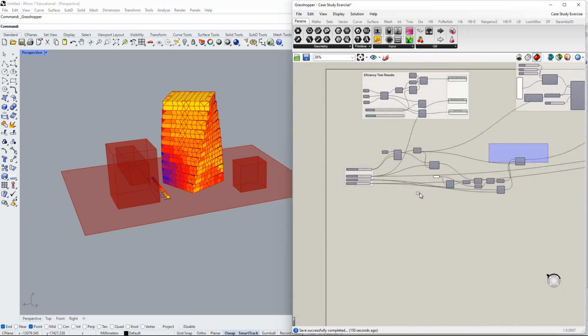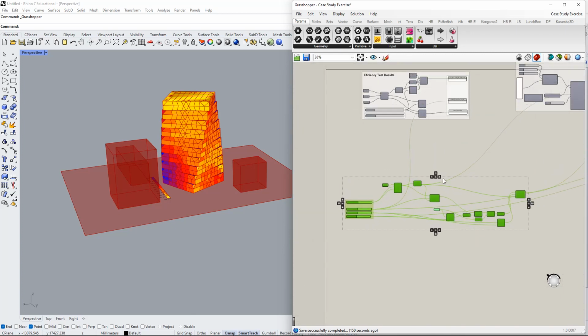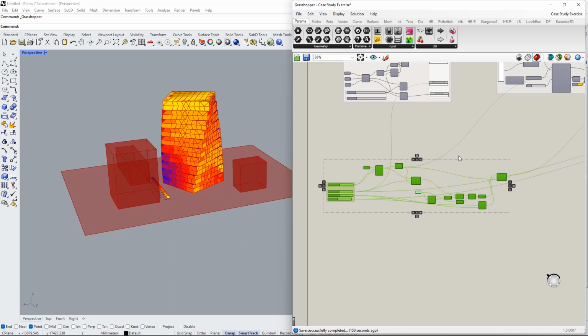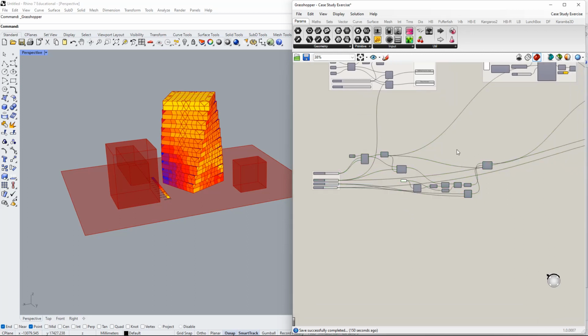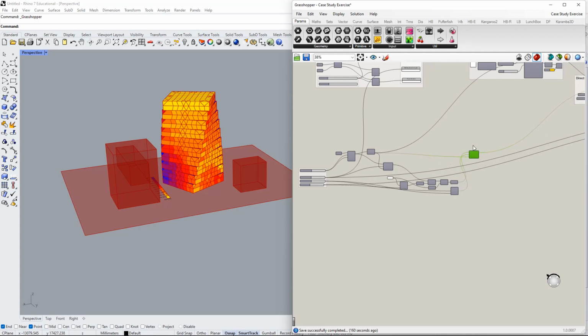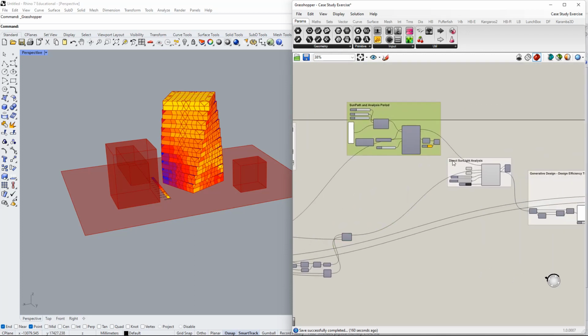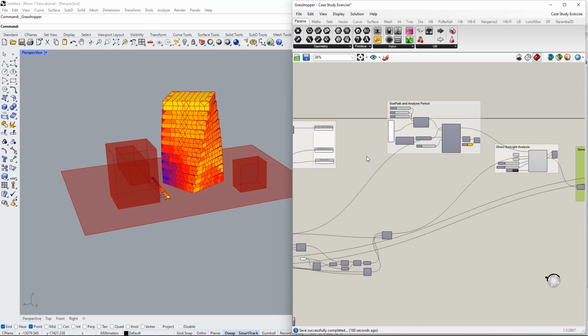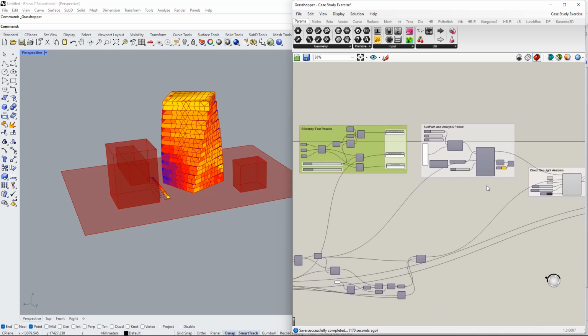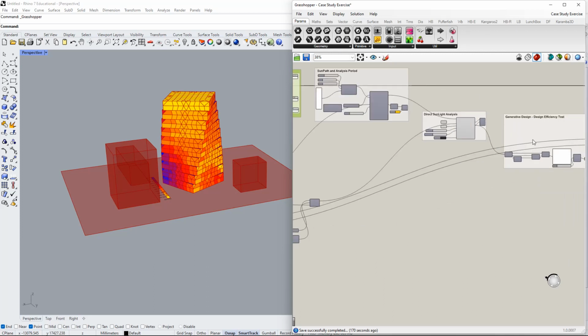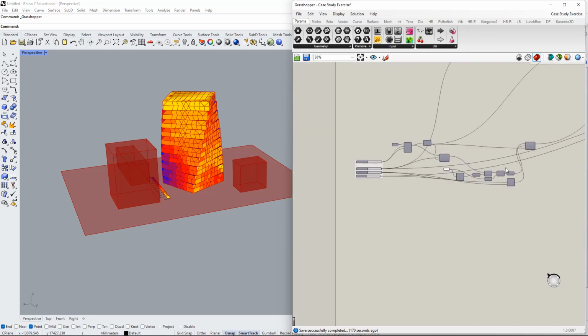So just something to keep in mind, when you download the case study exercise file from the Microsoft Teams group, you're going to find a lot of these groups that are for the next session, and we're going to talk more about that. That is the more complex analysis, with Ladybug and Galapagos, that we've talked a little bit about. But we're going to focus on this part, creating the shape, creating the form, and creating the variables to manipulate that building.